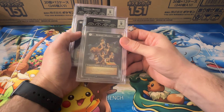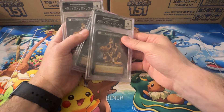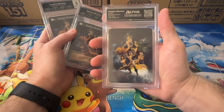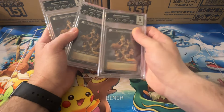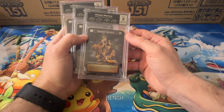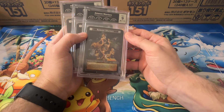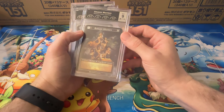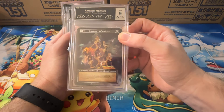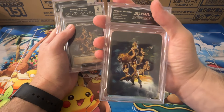Rudy offered more kits to his patrons, and I indulged in a few more. I just wanted to show the Amazon Warriors promo that Rudy was giving away in his kits. This came with three booster boxes of Sorcery Beta, a pre-constructed deck kit, as well as a playmat. I had already sold it by the last video, but now I can finally show it off. It's a cool card — very old school.